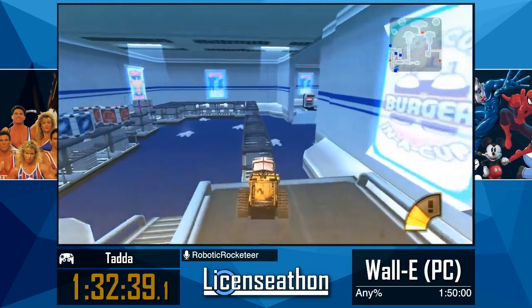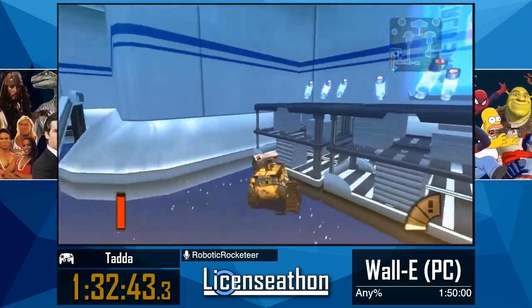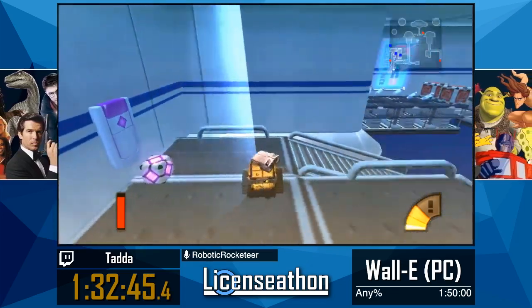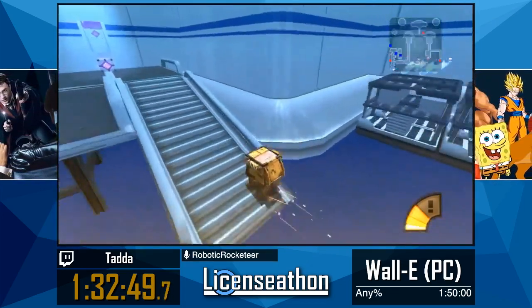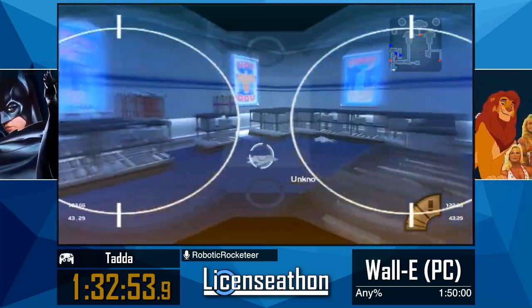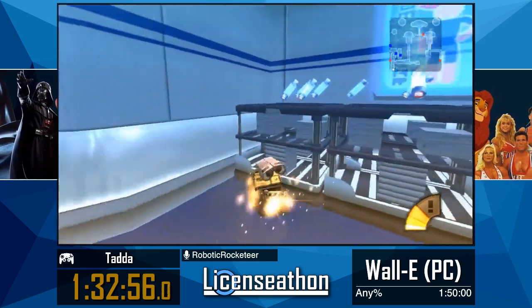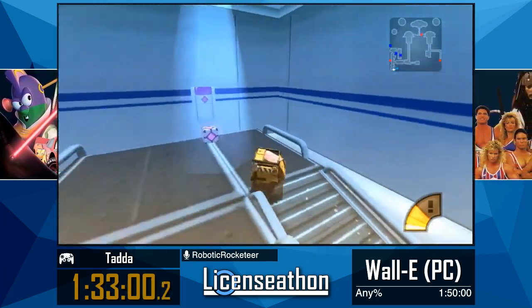So here you're just collecting enough of those blue energy charges again to enable that door. Normally what you're supposed to do is throw that magnet cube to get that obstruction out of your way. But you're able to do a jump here that gets you across.